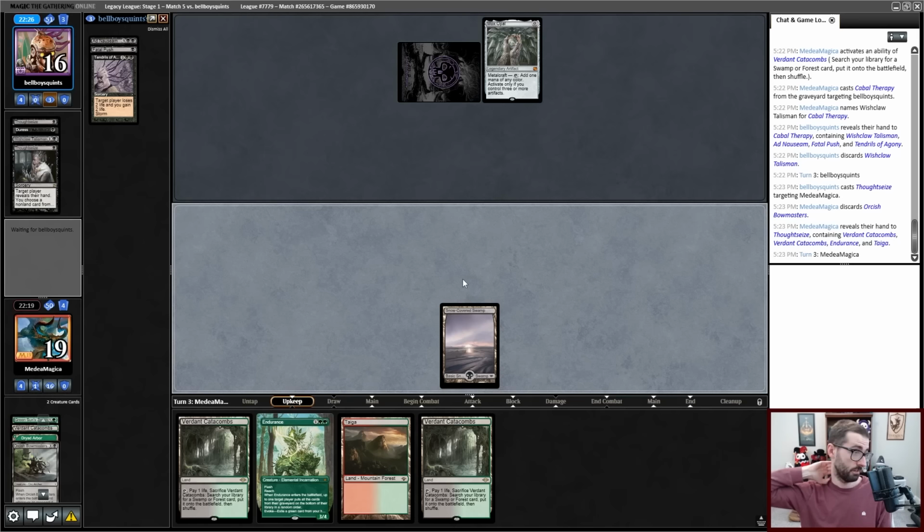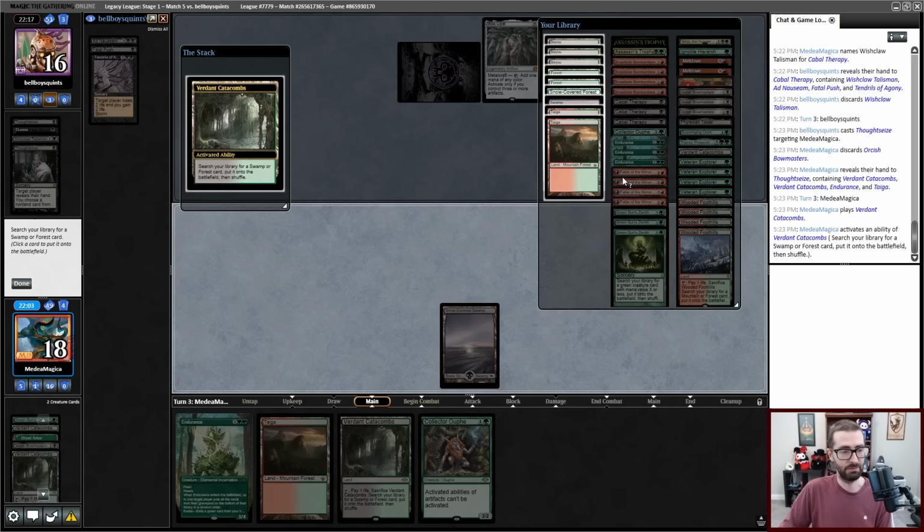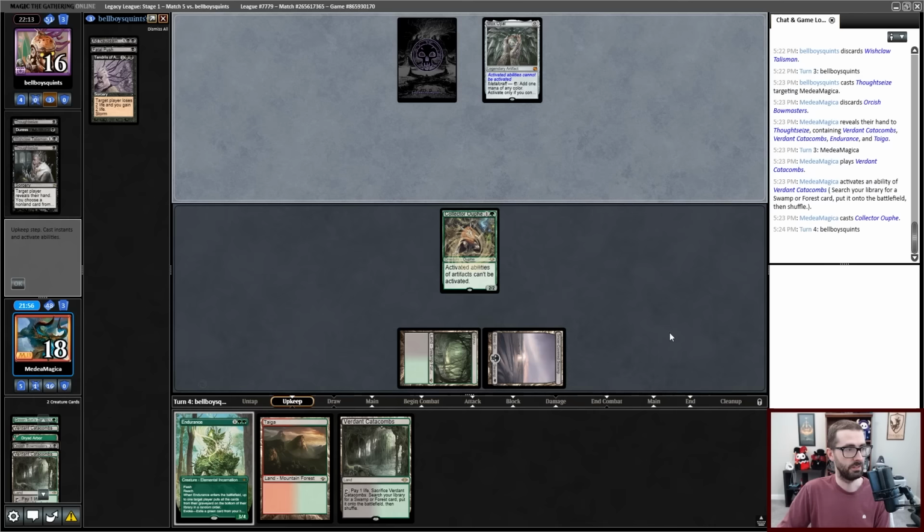I ideally would like to get this Fatal Push out of my opponent's hand before I play a Collector Ouphe, was going to be the rest of that sentence. However, I am just going to jam this Ouphe. I have a second one in my deck, and I just need to use my mana every turn. I just can't pass the turn here. That is just not a viable line. So I'm just going to trade with Fatal Push. And then I can cast an end of turn Endurance on my opponent's next turn, and we can go from there.